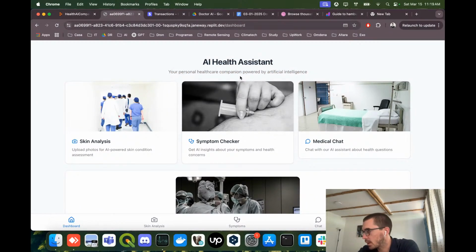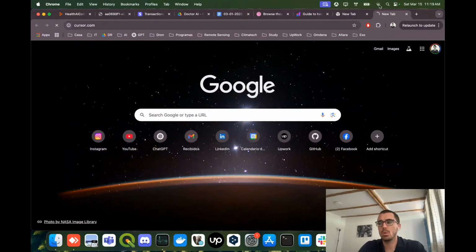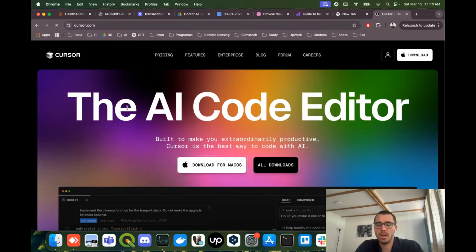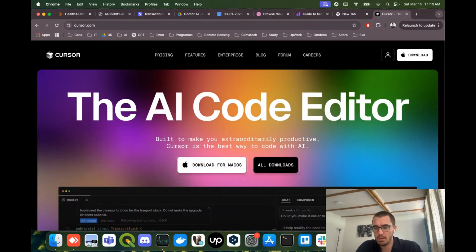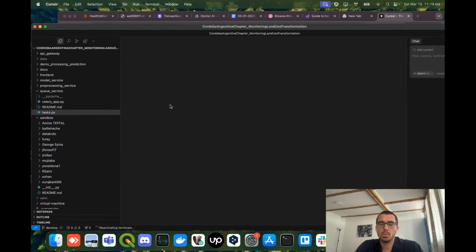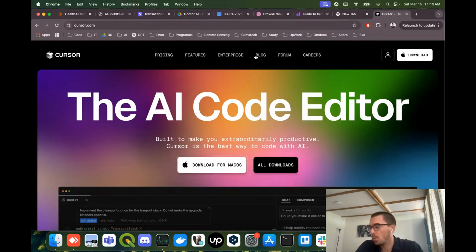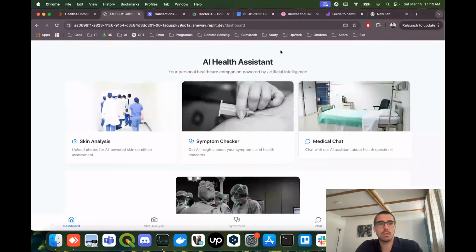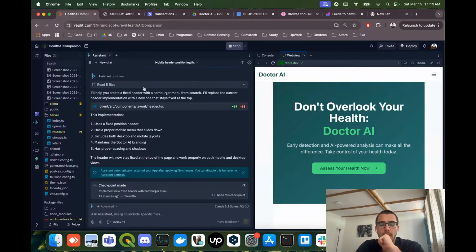So, Mujad Bas, can we use more than one AI tool side by side, like Cursor AI and Replit, for such an application? Yes, of course. Just for those that are not aware, Cursor is a code text editor that you download. I actually have it here. I use it as my day-to-day job. So yes, you can use Cursor with Replit. How's the way to use it? You come here.